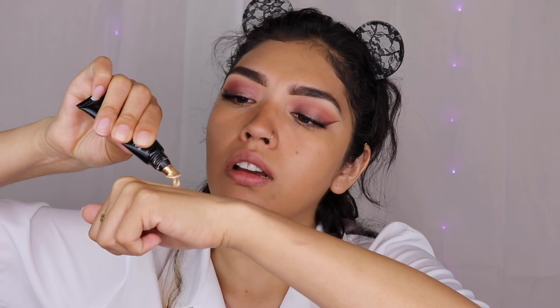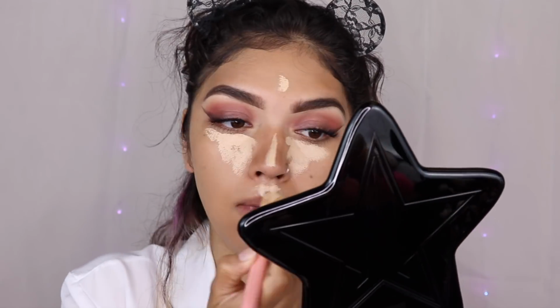Because any excess makeup that you don't necessarily blend into the face is going to be the first thing to melt off first. And when it does, it's not going to look cute, sis. I don't know who told you it would, but it doesn't. We're gonna do the same exact thing, ma. We're gonna put a good amount of it on the back of our hands, and you're gonna paint on your concealer. And then grab your beauty sponge, and then again, this will absorb all the excess while still blending it out.